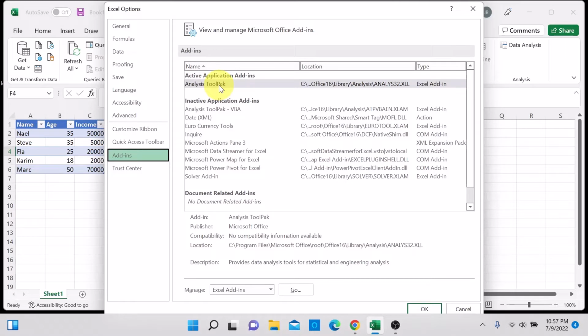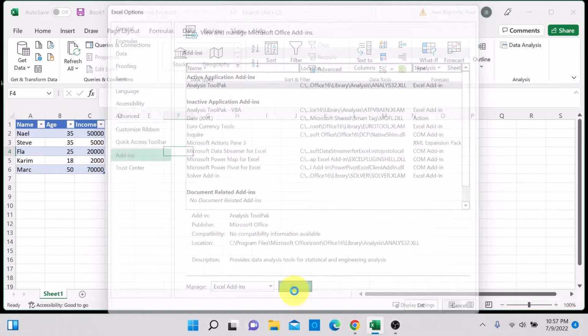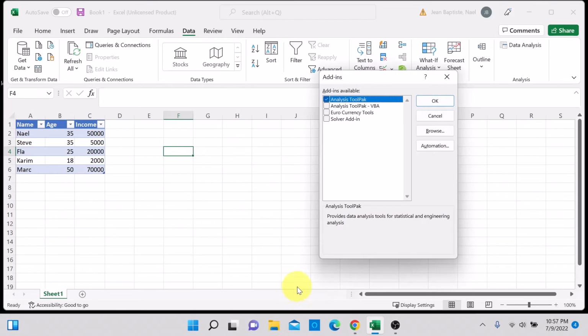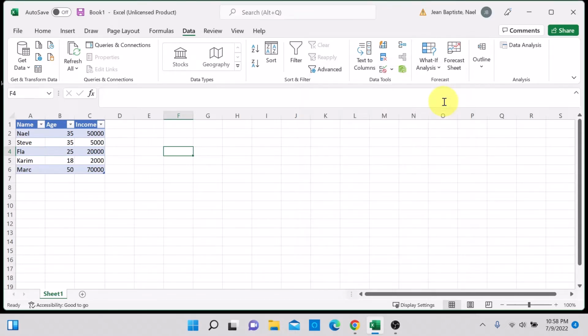You click on Analysis ToolPak, and then you click on Go, and then you should check the Analysis ToolPak. Here it's already checked because I have this already installed in my laptop. Once you check the Analysis ToolPak, you click OK. And normally it should now appear in your Data tab.